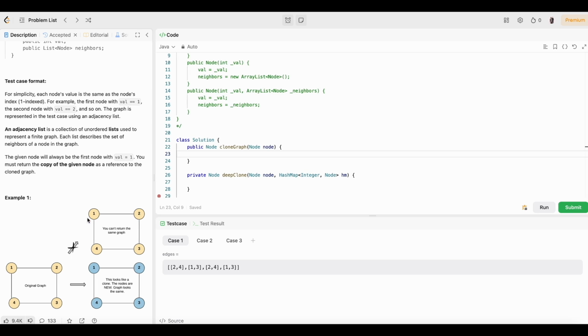You basically need to use the new keyword to create a new object. That way you're assigning new memory for each of the objects. To keep track of whether the node has already been created or not, we are going to use a hash map. Alternative is to use an array, but a hash map is easier to work with. So let me just add it.